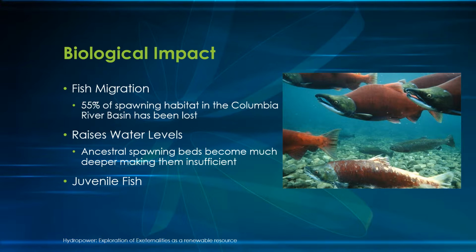Adult fish aren't the only ones affected by dams. Juvenile fish have their own unique challenges that they have to deal with. When juvenile fish begin their journey to the ocean, chances are they will have to navigate a dam. Sometimes these small fish find themselves inside the penstock and eventually pass through the turbines. Because the blades of the turbine spin at a high rate of speed, the mortality rate for these fish is high.